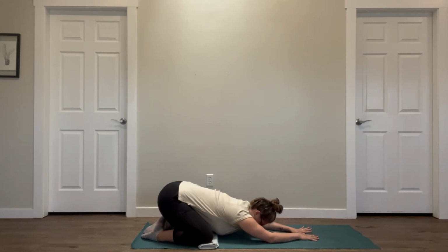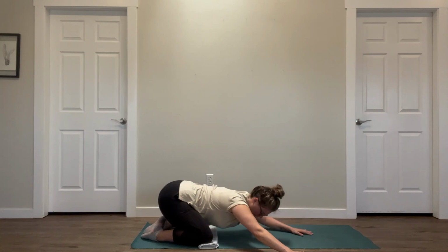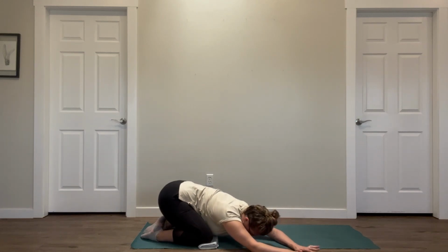We're going to walk the hands over to the right a little bit, introducing a little bit of a side bend through that left side body. Trying not to go too far to the side where your left hip totally lifts away from your heel. Sending that left armpit a little bit towards the floor if it's kind of lifted away.